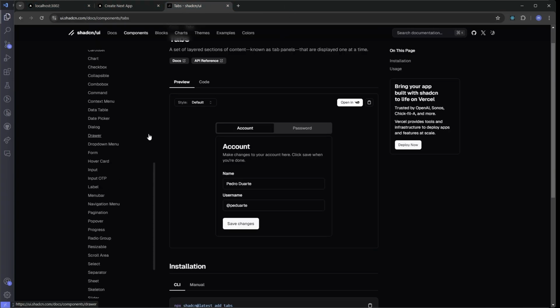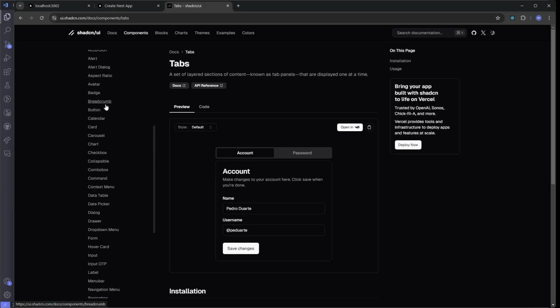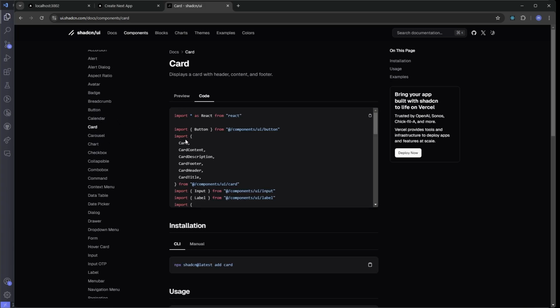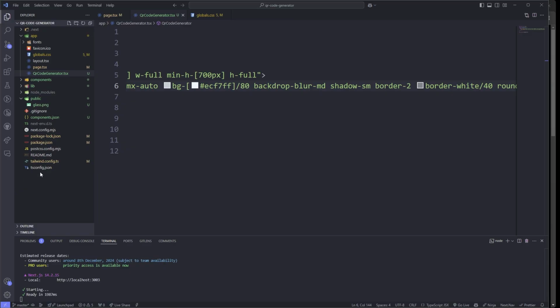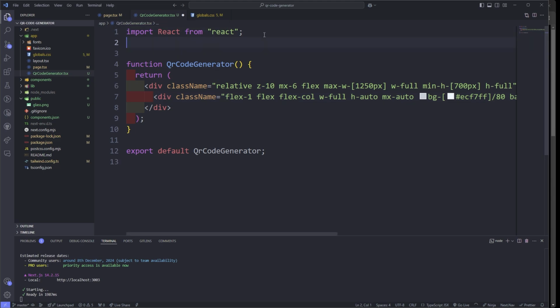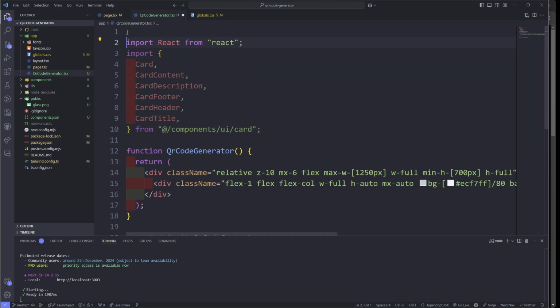Okay, so let's see the card component. For us to be able to use the card component, let's check out the code. We need to import these properties from the card component, import, and we're going to go to QR code generator, and we're going to import those.